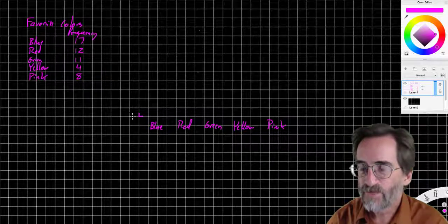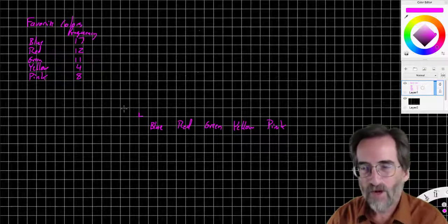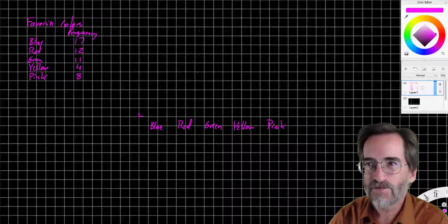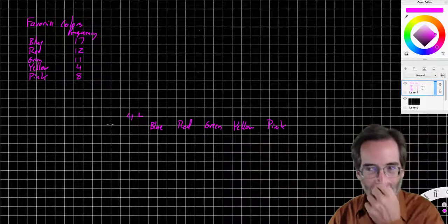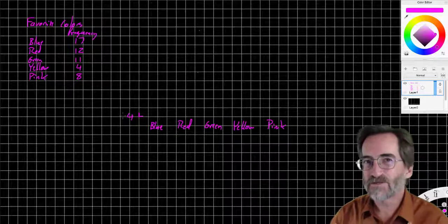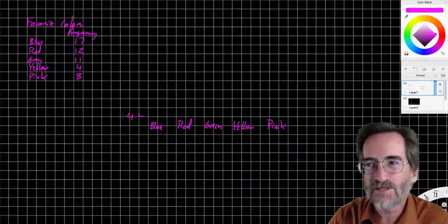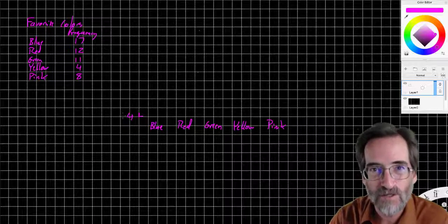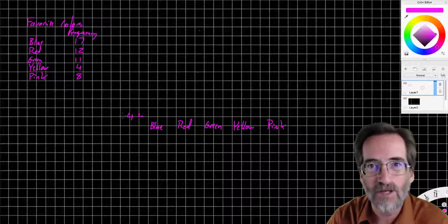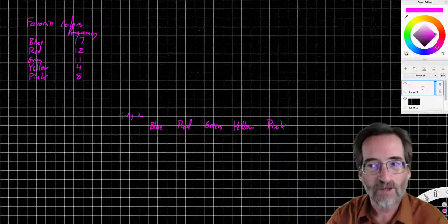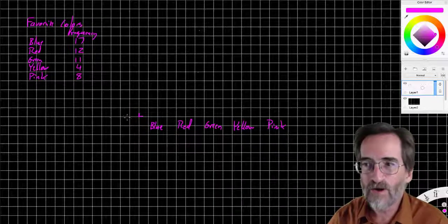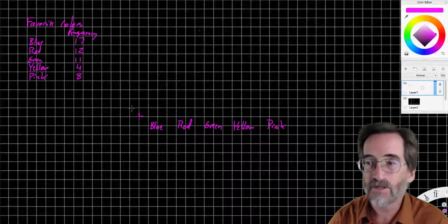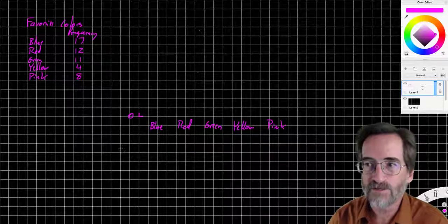I want to point out a couple of things about the y-axis. You might be tempted to think, well, the smallest number is 4, so I'm going to start at 4 and go up to 17. What that does is that distorts the graph. That makes it seem like there are greater differences between the columns than is actual. So it is a good idea, if you want to create a graph that's non-distorting and not misleading, to start your scale at 0.